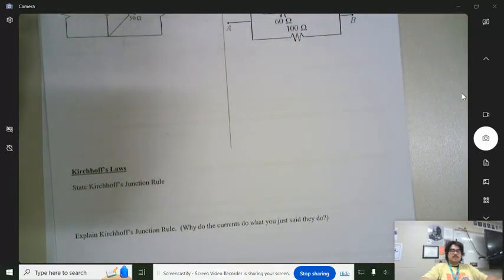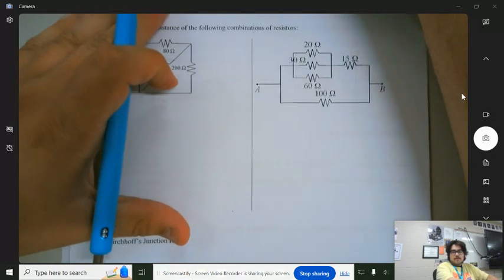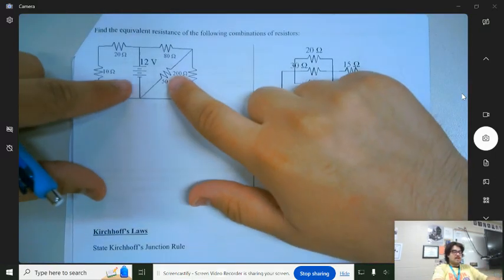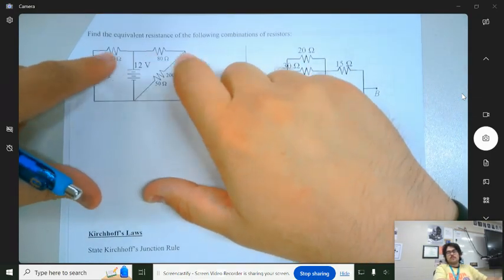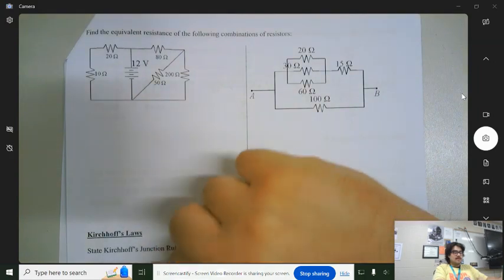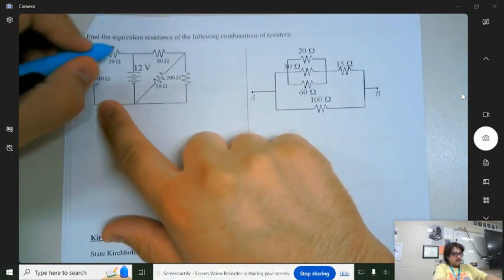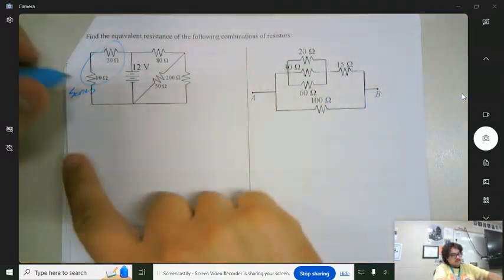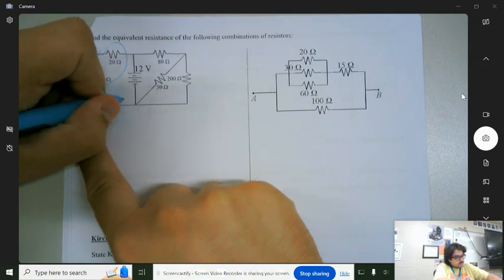There are two more problems here. What we can do on the left set is going to look a little weird, because now we've got two things on the side. It goes into two branches, and it's almost like two separate circuits, so we can solve them simultaneously. First, recognize that 10 and 20 are in series with each other, so we do 10 plus 20 to get 30 ohms.